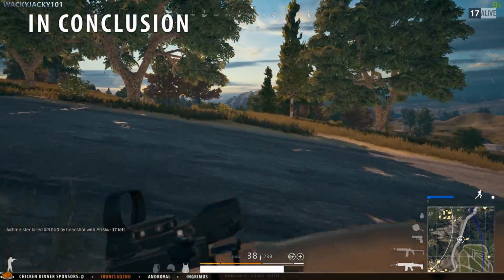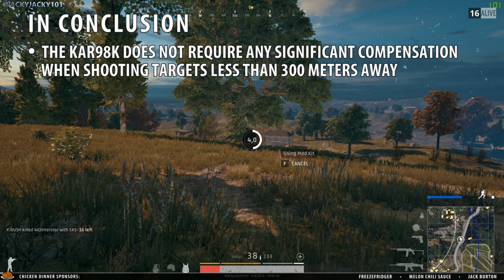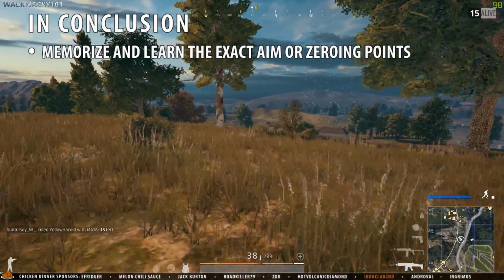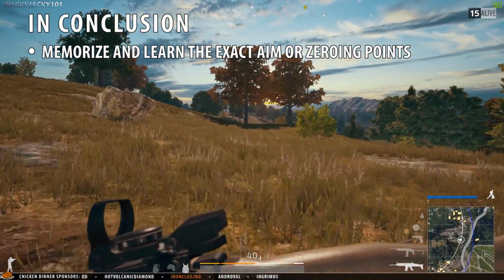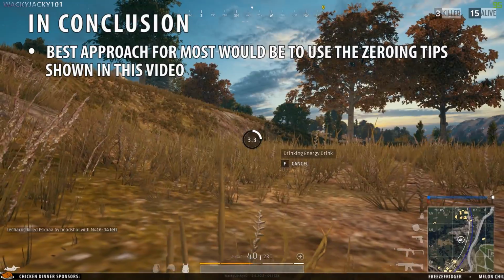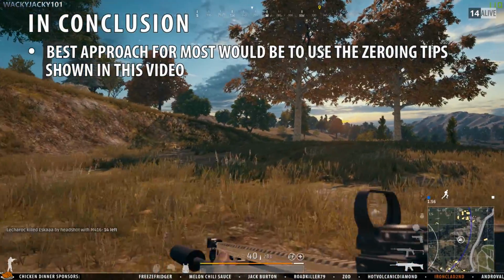So in conclusion, I want to say this. The KAR98K does not require any significant compensation when shooting targets less than 300 meters away. The professional or enthusiastic PUBG player should memorize and learn the exact aim points of the scope and use those. Or memorize the zeroing points and use those, as this will lead to more headshots and thereby more instant kills. But for most PUBG players, the best approach will be to keep your weapon zeroed to 100 meters and then only change zeroing to 300 and 600 meters respectively when rangefinding accordingly using the simple trick provided in this video.